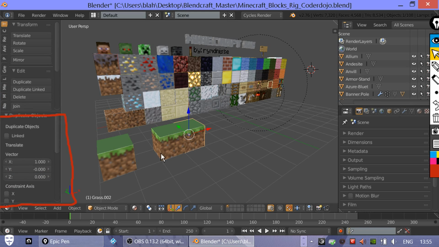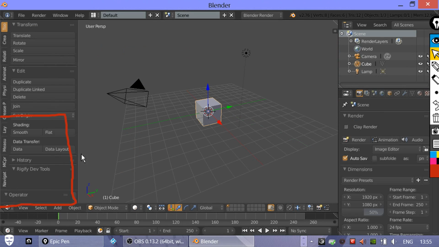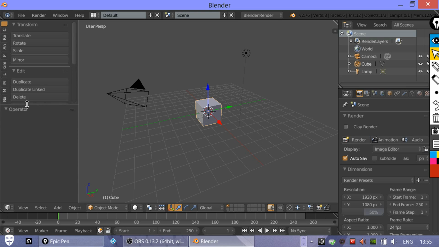And this is going to change all the time depending on what we do. So let me see, I'll actually just reset the scene just so you can more clearly see it. When I open up the default scene, it's just down here in the bottom left of the toolbox. I'm just going to slide this up. The toolbox has two parts to it, and at the moment it just says operator and there's nothing really in there.